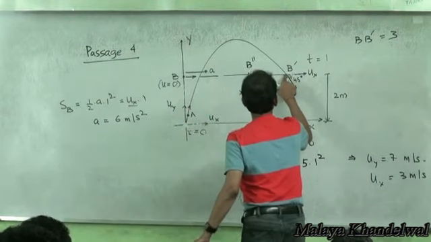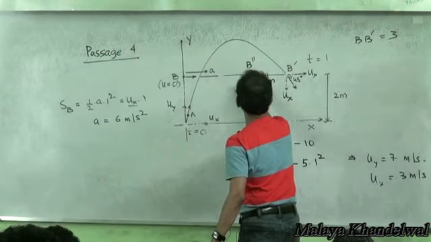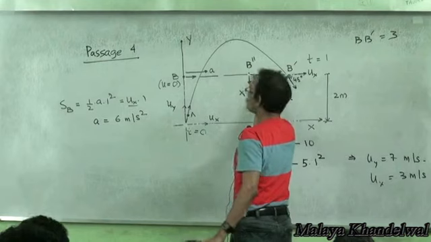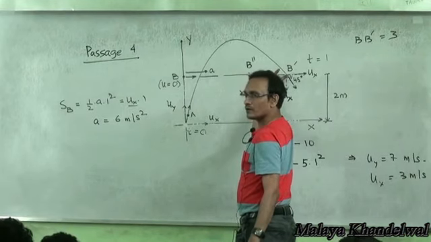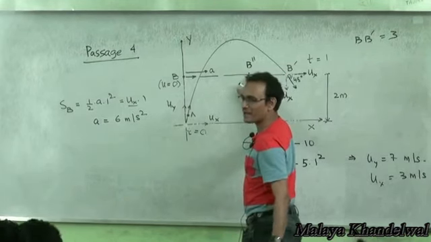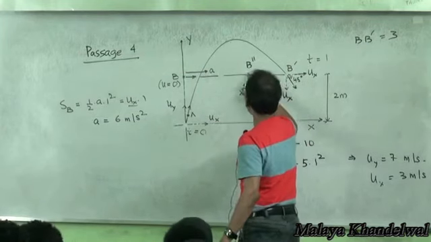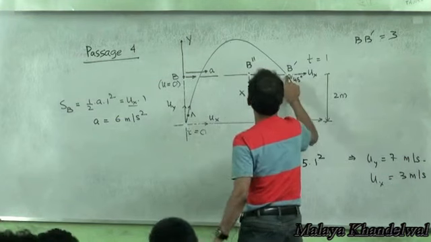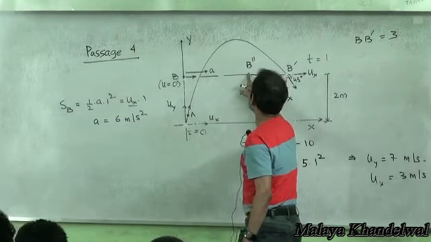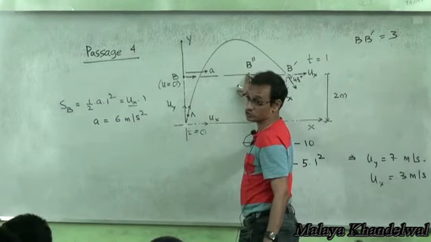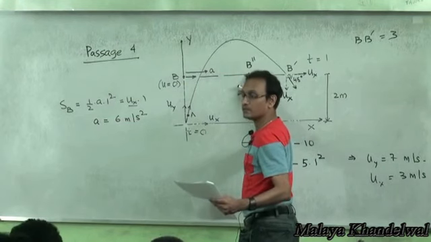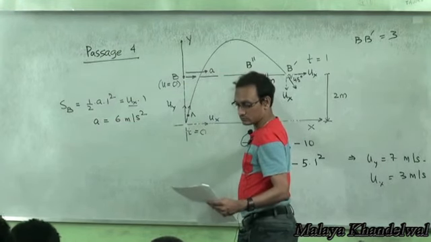So this is at t equal to 1. At t equal to 0, it must have been 2 meters away from here, so that in 1 second it could reach this point. Therefore, since the entire length BB prime is 3 meters, the x-coordinate of B at time t equal to 0 in problem 24 must have been 1.